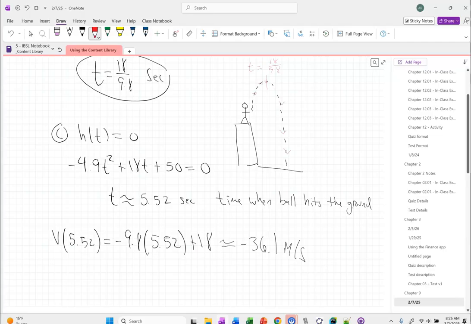This happens all the time in many different disciplines. Econ people in here? Who's had econ or currently in econ? Great. You guys talk about, what's it called? The marginal, it's marginal something. It's like the cost to make an individual product, like 1 unit. Marginal cost, right? The marginal cost is a derivative of the cost function.